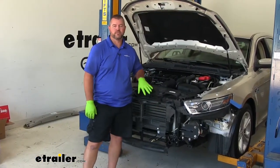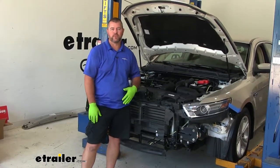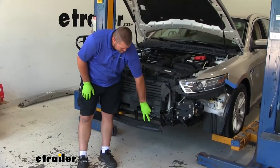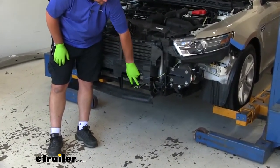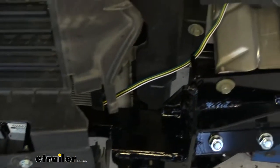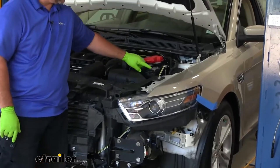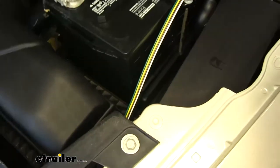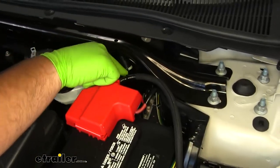To begin your installation, it's going to make it a lot easier if you do this when you install your base plate and you have your fascia already off. You're going to attach your wire right here to the two prongs coming off your base plate. Leave a little bit of extra. I routed it right behind my driver's side headlight. I put a little bit up here in the engine compartment so that I can tie my braking system into it. I ran it from here down back against the firewall down to the bottom of the car.